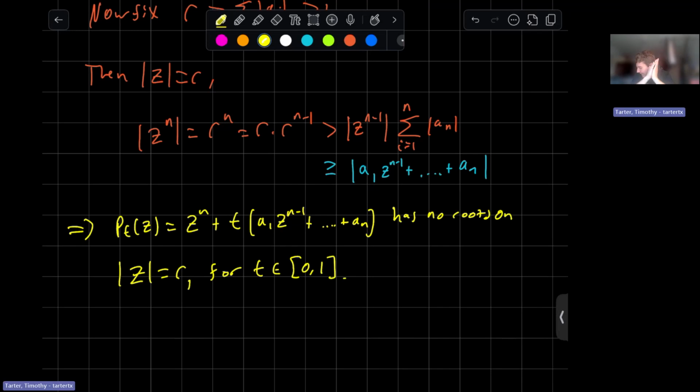Wouldn't it all have to be negative for this to make the point that it's trying to make? Wouldn't it have to be minus t? Why is it not minus t?